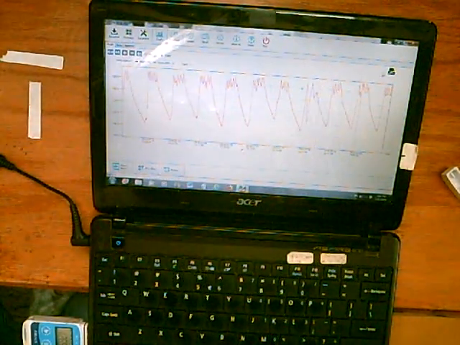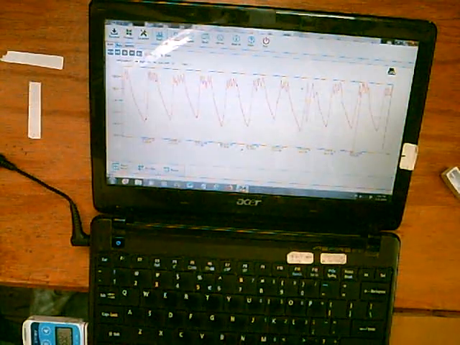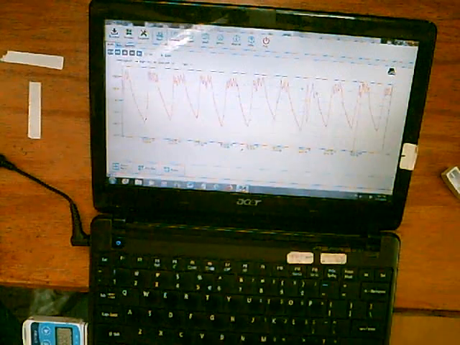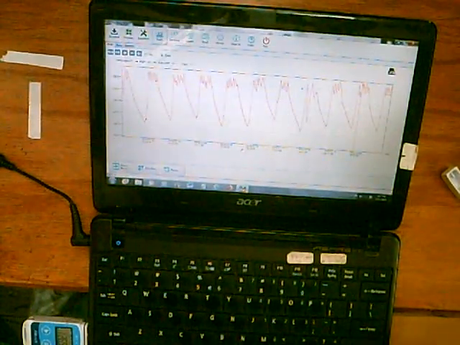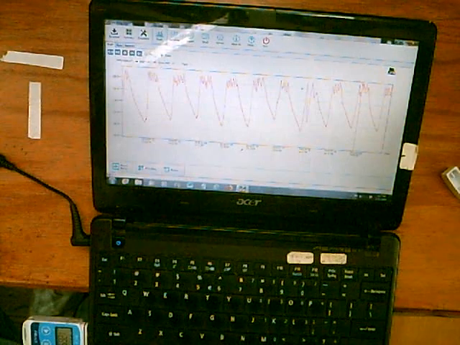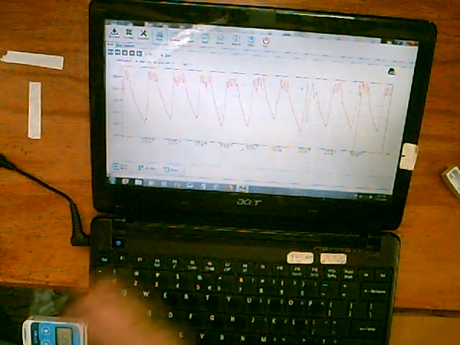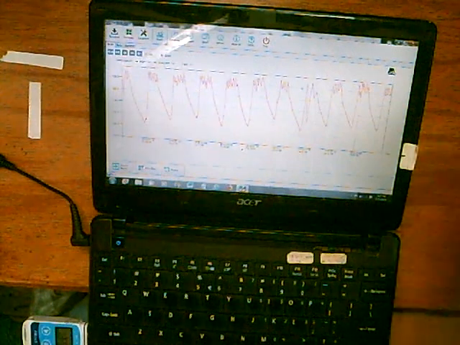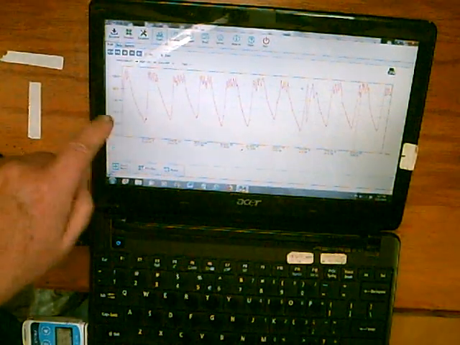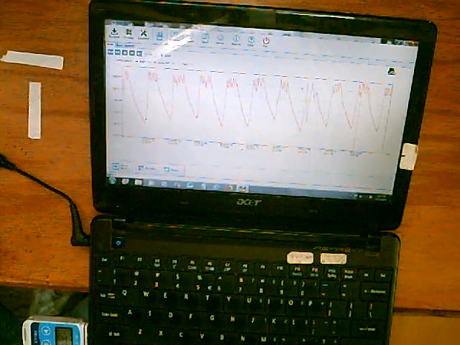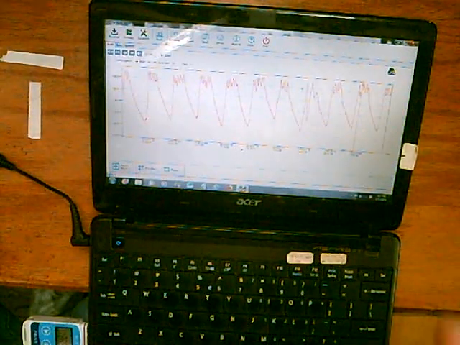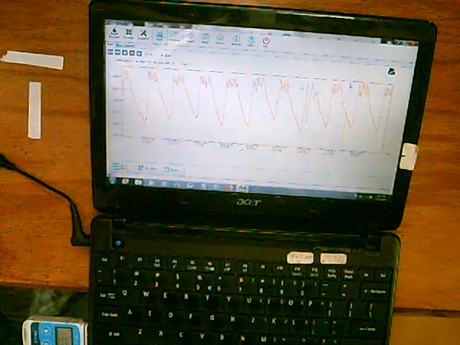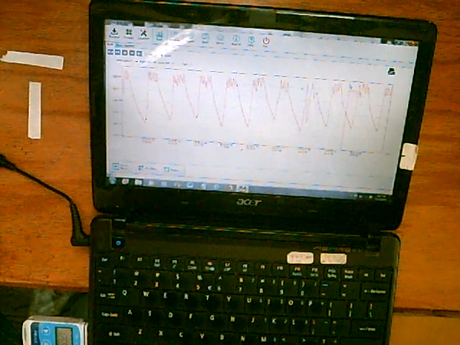Now, if you look over here in this corner, there's this little symbol here, and that says JPG. So you can take this screen and save it into a picture that you can share on the internet. Or you can save all this data as a PDF file. It'll be a couple pages, but every data point, it's going to list the time, the date, and what the temperature was. So I find this really easy to use.